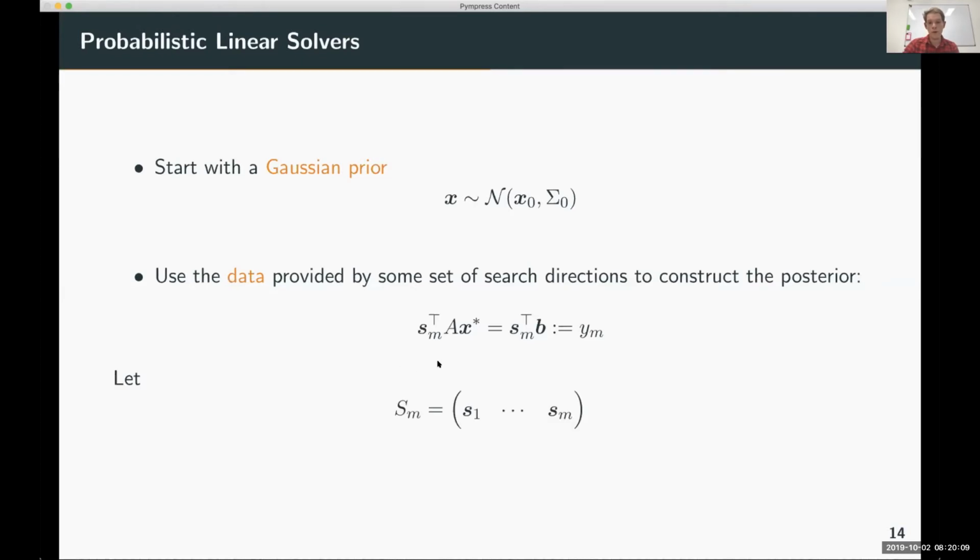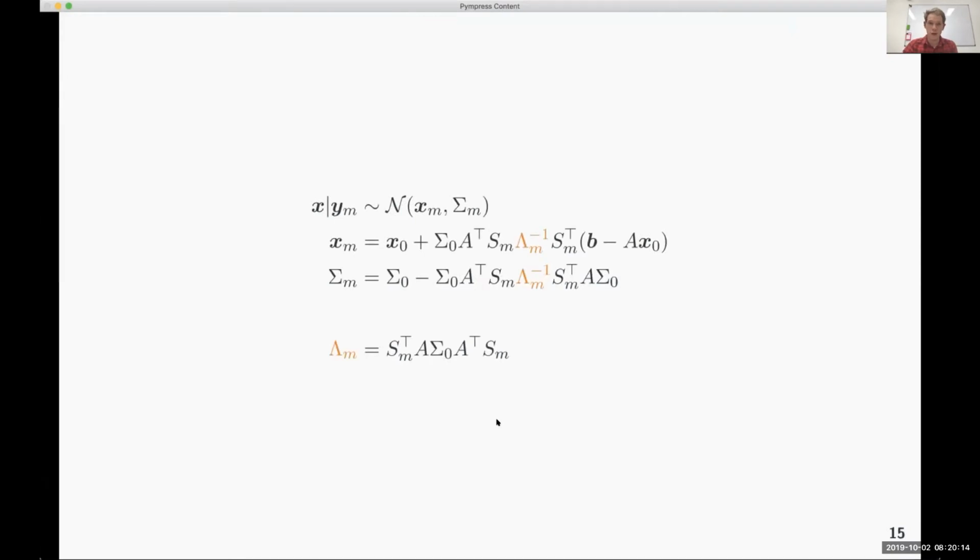So if I put all of them into this matrix capital S_m, then it's very straightforward undergraduate statistics to show that the posterior distribution has this form. So it's again Gaussian, thanks to those conjugacy properties of conditioning Gaussian distributions on linear information. The posterior mean looks like this, and the posterior covariance looks like this. And the specific form of those two distributions isn't particularly important, but what is important is to notice that to compute them, I need to invert this matrix Lambda_m. So that's slightly disappointing because I've taken one matrix inversion problem and I've just replaced it with a different one.